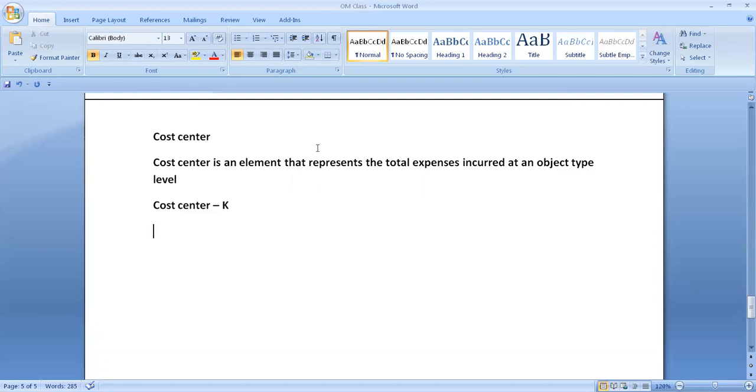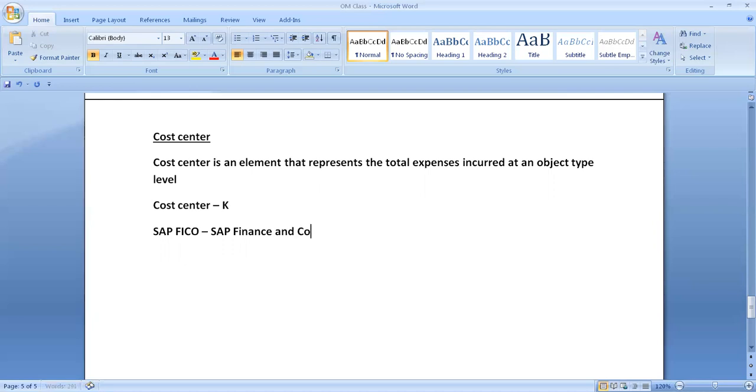Earlier also we talked about cost center in the PA module, briefly. If you see the SAP FICO module, FICO is nothing but SAP Finance and Control.